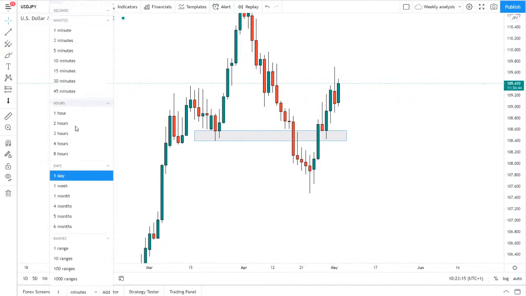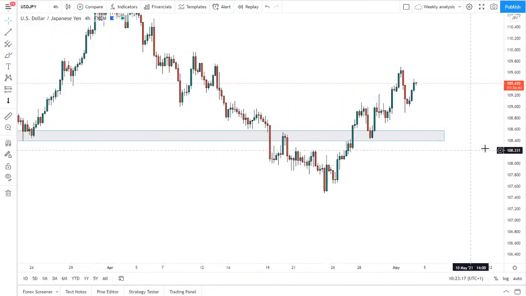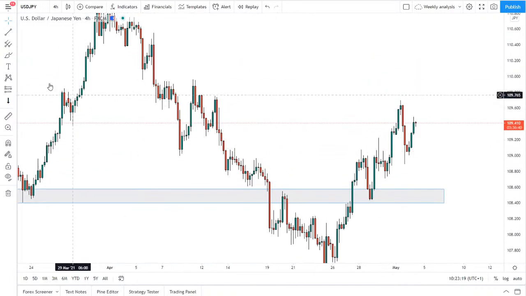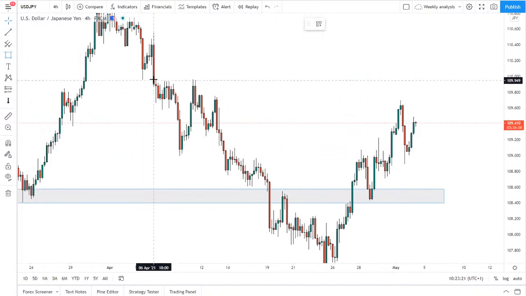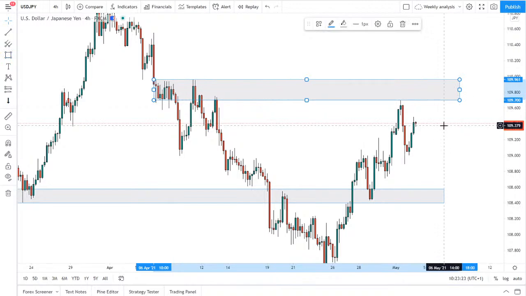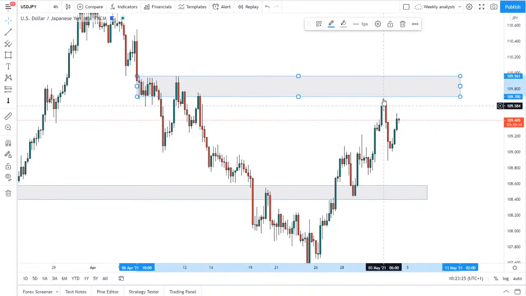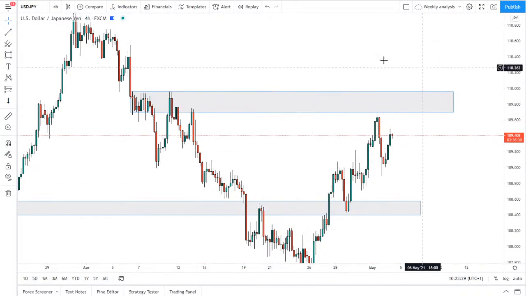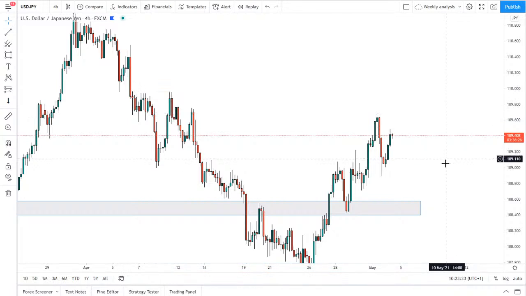So looks like we could be seeing more upside continuation for USD JPY, potentially coming back into this resistance here in the market, which it did tap into a little bit yesterday, but I think we could push it a little bit further, maybe even break through it. But USD JPY, in my opinion, looking at that analysis, is still looking quite bullish, and looks like we could see another leg to the upside there.